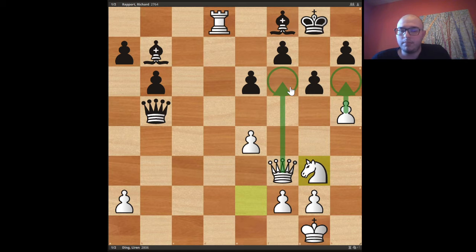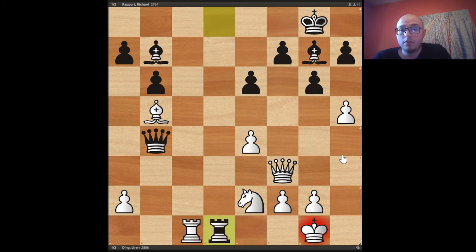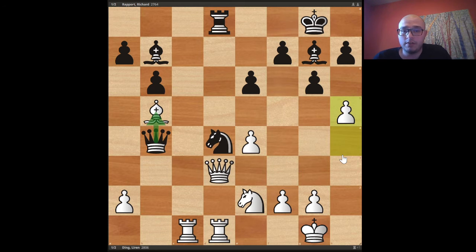There's really no way to stop this attack. The knight might come in at some point as well. It's just a very impossible position for black to defend. So this is the sort of trick that really exists in this position: the back rank is actually kind of weak. And this is pretty common when you have 2 rooks versus 1.